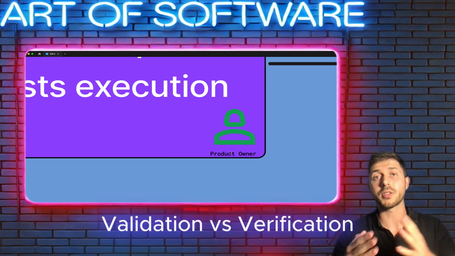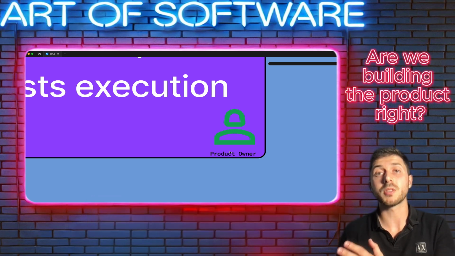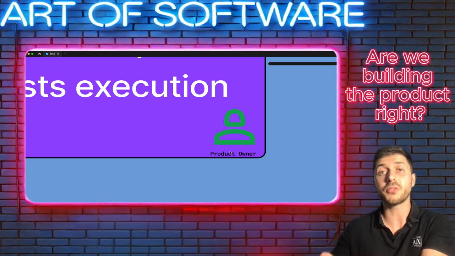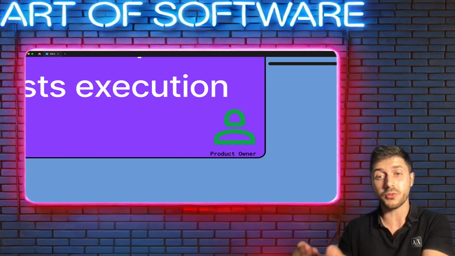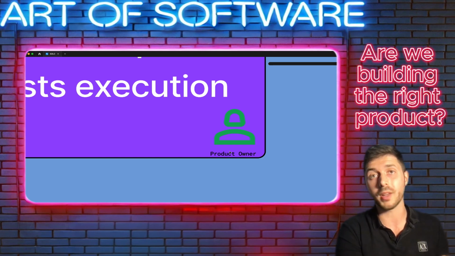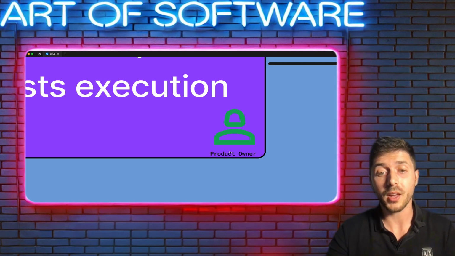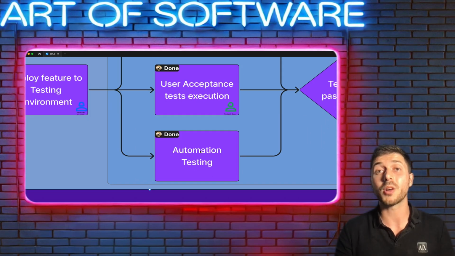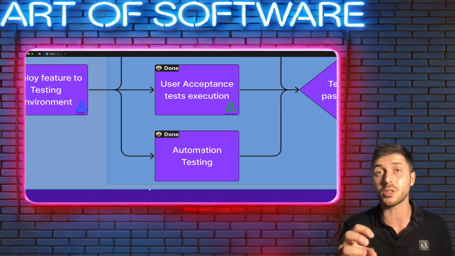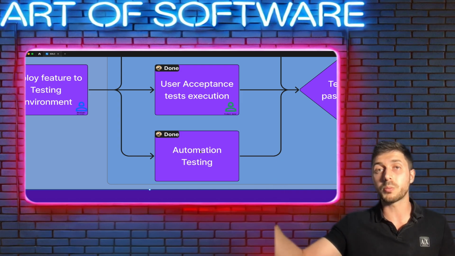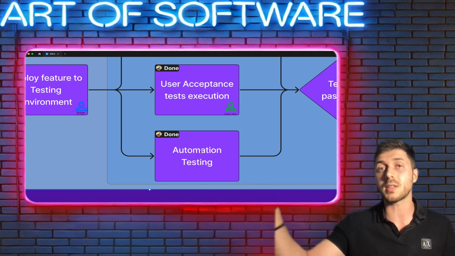Okay, validation versus verification. The developer is responsible for the verification of the feature, that we follow the requirements that have been defined in the task, and after we finish the feature, the product owner, or hopefully again the stakeholders, can validate that this is what they actually wanted, right? And the last one is automation testing. Now again, this is very specific for our current environment. You can also drag this automation testing step from here and make it part of the development component, if you want to perform any unit test before you deploy to the testing environment, etc.